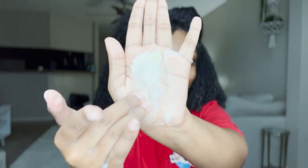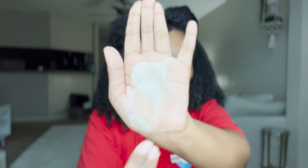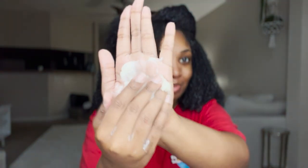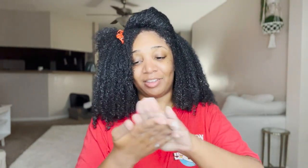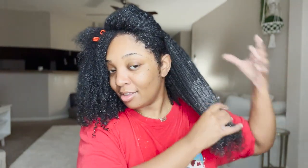The consistency made me want to put it on my body. It's so creamy. It's like shea butter and Vaseline mixed together. This made me want to put it on my body. Oh, Tab, you might need to come out with a body oil because that's what this is giving me. Okay, I think this is enough. I'm scared. We just gonna grab the section. Okay, like this. Okay.